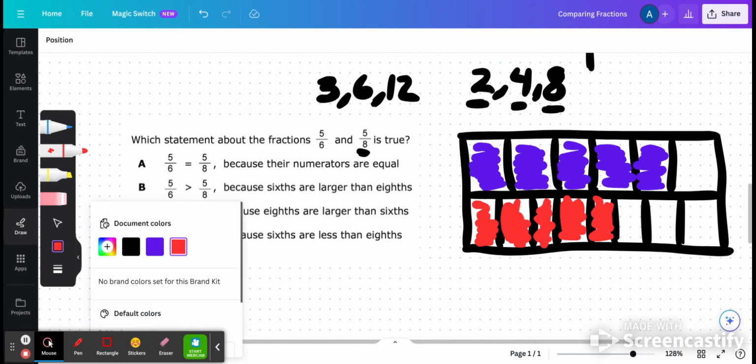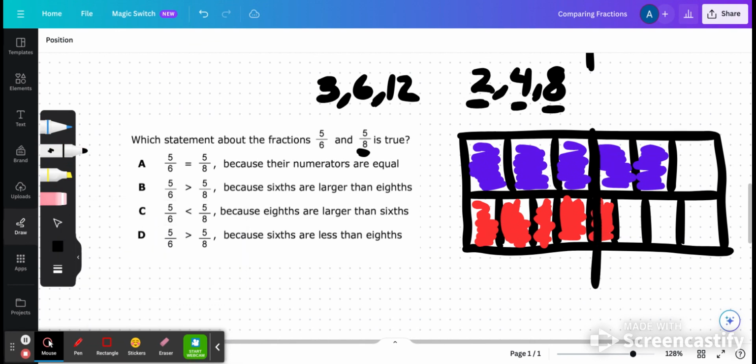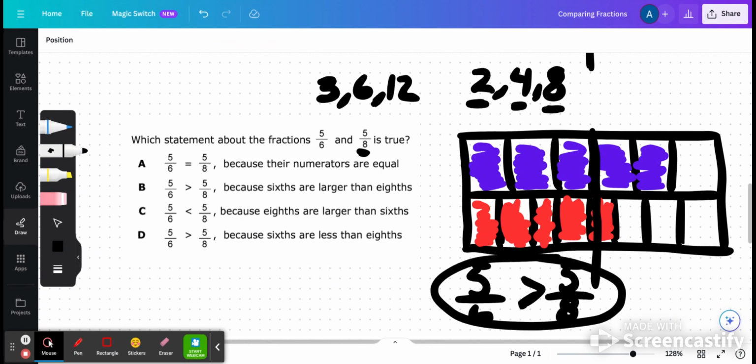Well, right away I notice that 5/6 is very close to 1 whole. 5/8 is just a little bit past 1/2. So I know that 5/6 is going to be greater than 5/8. Okay, so now all I'm going to do is look for this answer as one of my choices. Now, what I do have to be careful about is sometimes they'll write the inverse of that. So they'll give me the less than. They'll actually write as the answer 5/8 is less than 5/6.